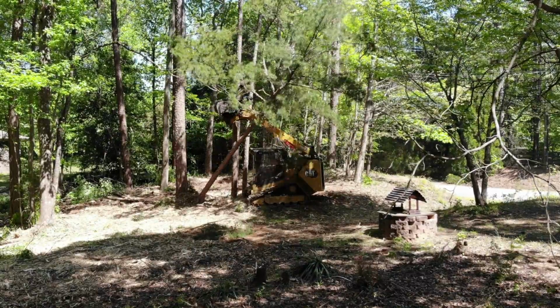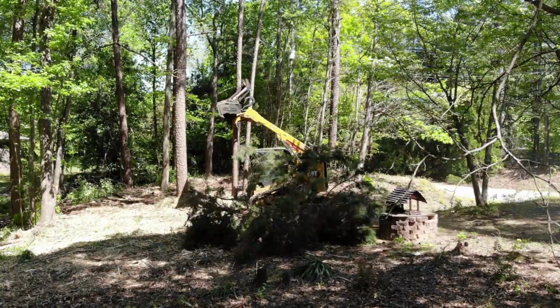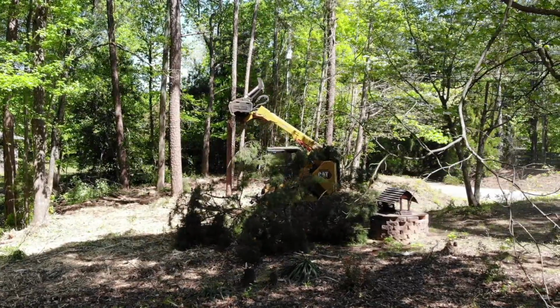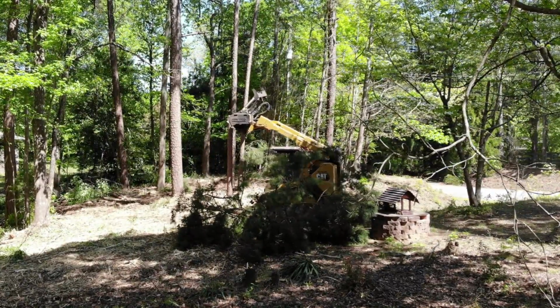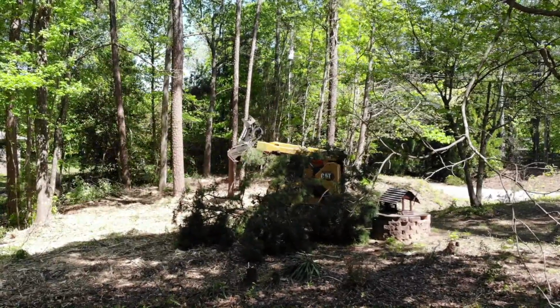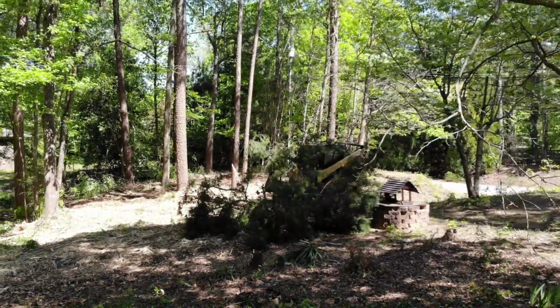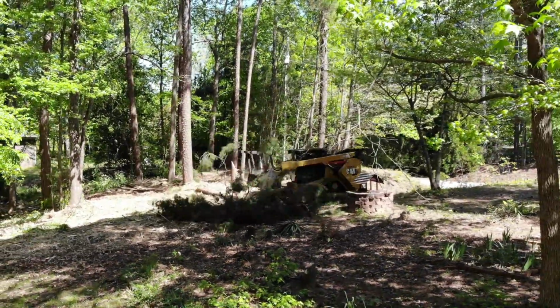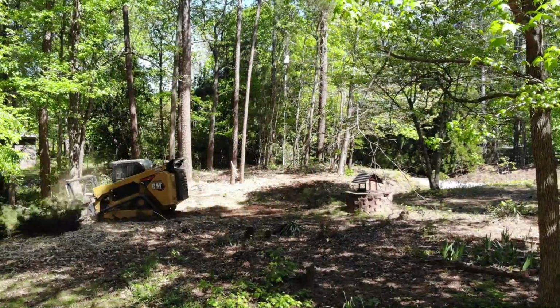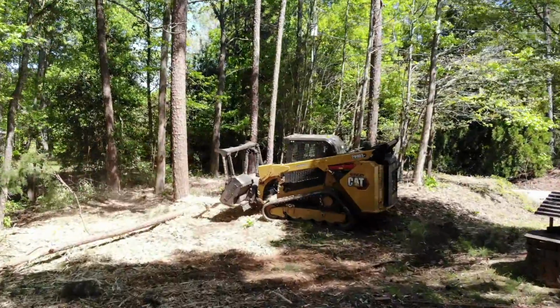Oh, and the drama that unfolded with this. I'll tell you guys in just a sec. But basically what this machine does is that it cuts the trees in half, and then it actually takes that mulcher that it has right there, as you see, and it literally mulches the entire tree down, branches and all the way down to the stump, and it even disintegrates the stump.